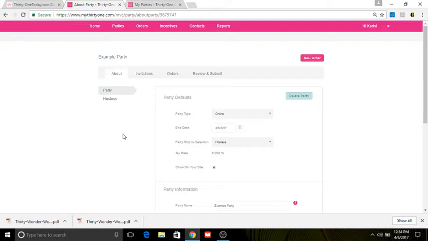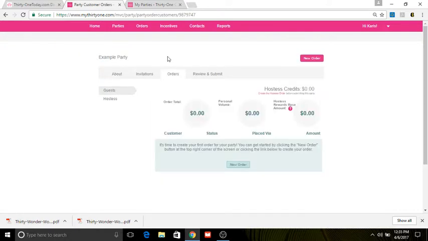And at this time, we're going to go to, it'll say about, invitations, orders, review, and submit. So we're going to click orders. And on this page, you are going to see the information regarding the hostess credits. You'll see that up in the right-hand corner. That right now it's 0, but that will go up as you add orders.